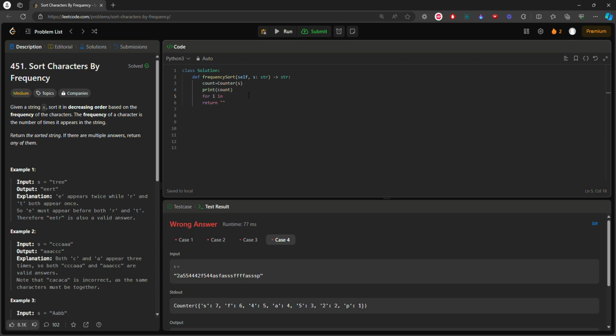For i in d dot keys, or what you can do is count, you can have an answer, and then you can return answer.